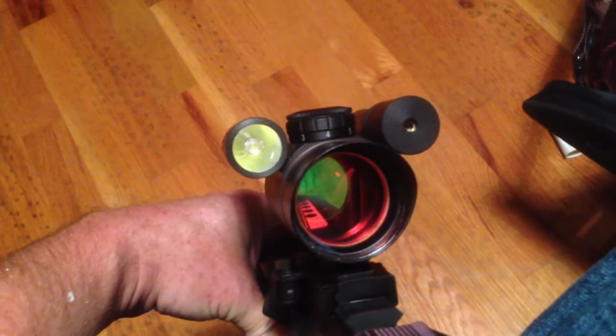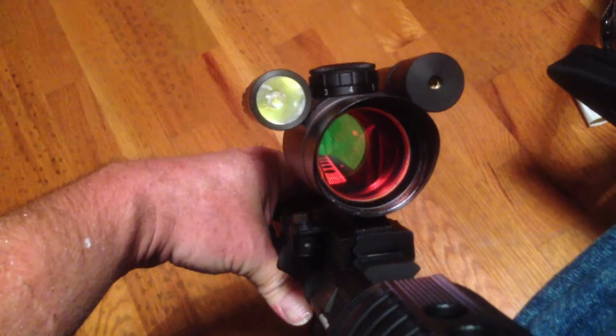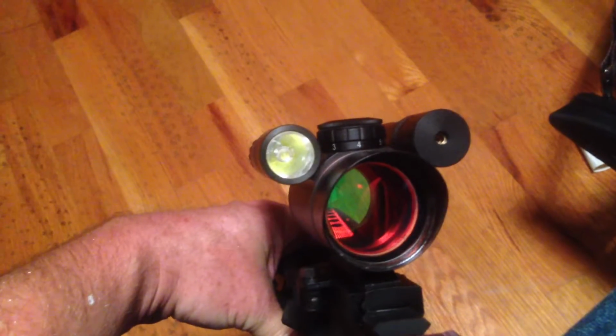Now this sight is one of the best things I've ever seen going. This is something I picked up at a gun show, and I am so blown away by the value here. I can't believe it. In one unit you have a red dot sight, a bright flashlight, and a laser. And this sight costs very little compared to what you would expect.